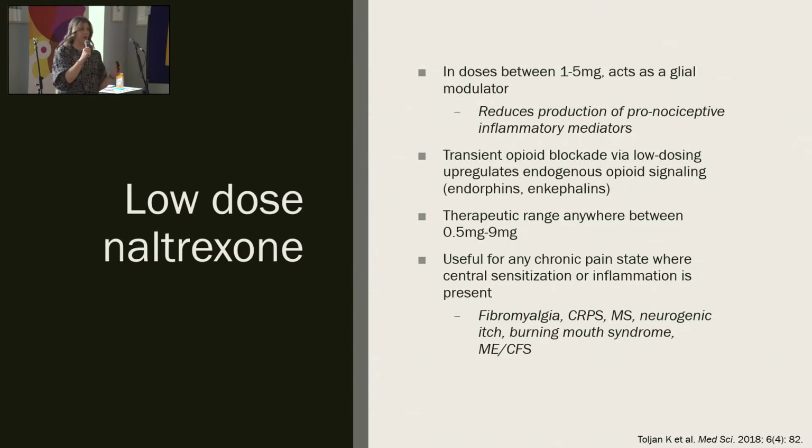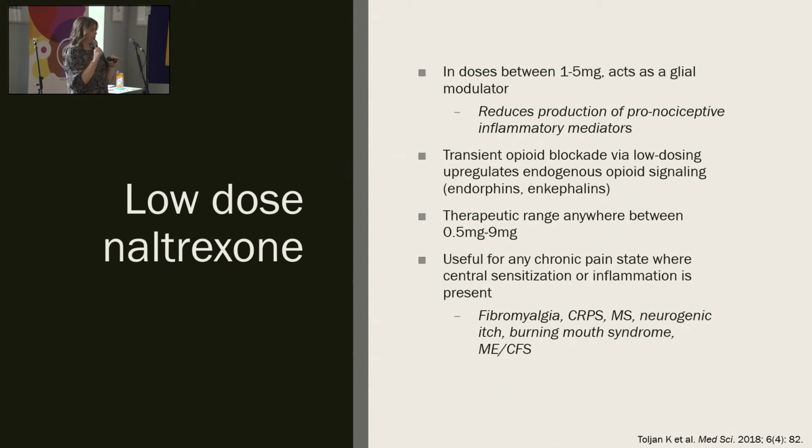Okay, so I know I spoke a little bit about low-dose naltrexone. This is something I've been using a lot in my practice. Naltrexone historically is an opioid antagonist. So if you think about naloxone or other things to reverse opioids, this is the same type of drug. But what we do is we give it in teeny tiny doses, like microdosing. And when you look at the research, not only does it help restore balance to that opioid system, but it also works as a potent neuroinflammation reducer.